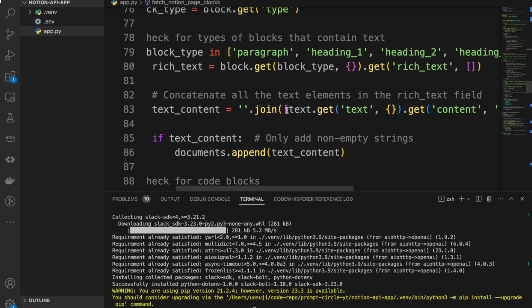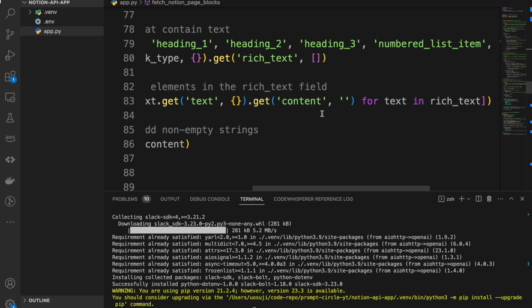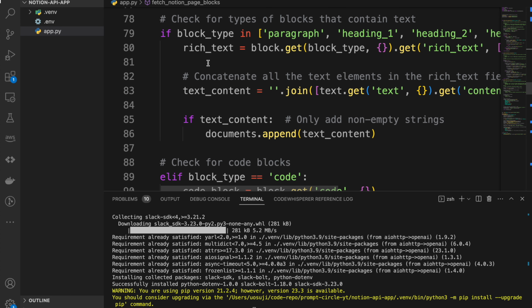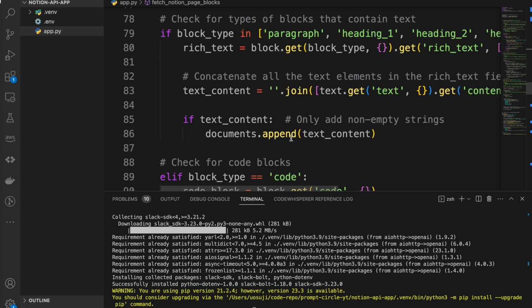So you're basically going to take all of that information, obtain it from the rich text, and save that inside your text content. So again, we're going to basically get all the rich text and then append them into our documents list. So this gives us the full array of strings or information that is coming from those rich texts, which has been stored inside our documents.